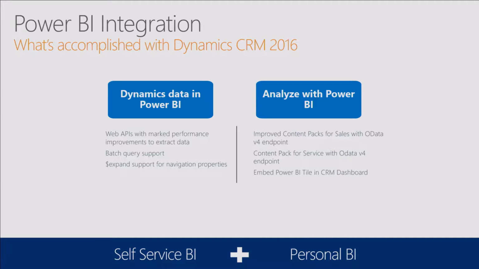In terms of the analysis, in the content pack, we have improved the content packs themselves, and with the performance improvements that we have in the interface between Power BI and CRM, we are able to have improved performance for the content packs as well. And content packs rely on and use the new OData v4 interface. And what you'll see is how we can embed the tiles and the dashboards, the tiles from the Power BI reports, right into the CRM and be able to go into Power BI dashboards right from within CRM.